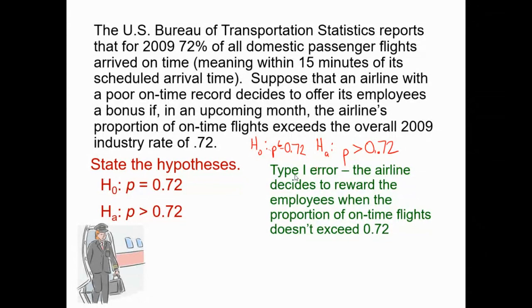is the error of rejecting H naught. So it's the error of rejecting this one, or in y'all's case, this one, when we reject it when it's actually true. So it's actually true here. P is less than 0.2, but we reject it in favor of this one. Okay. That make sense? Yes, sir. I got you.